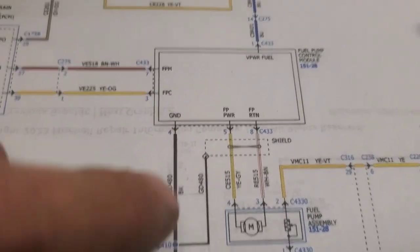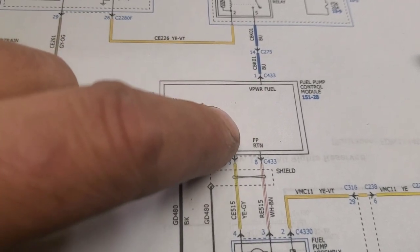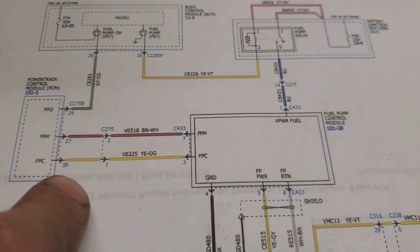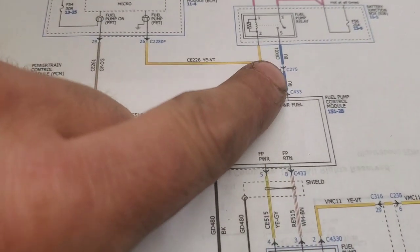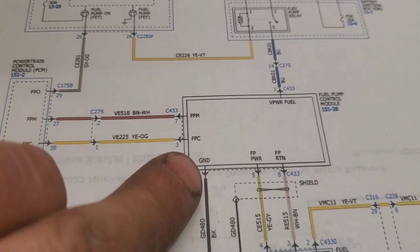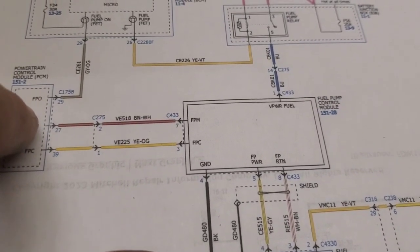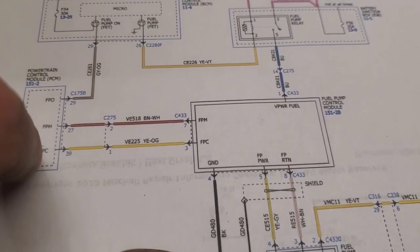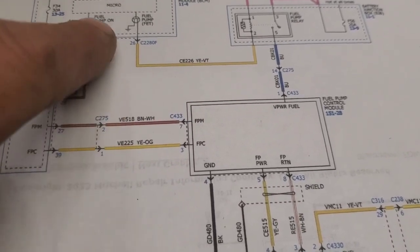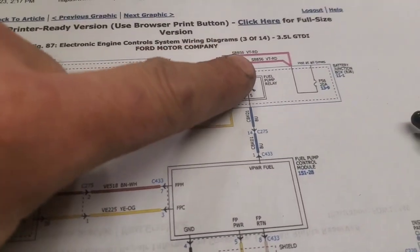So anyways, if all of a sudden you had power here, then you'd have to keep going back farther and figuring out, okay, if you had it here, then we need to make sure that this fuel pump control module has all the inputs and outputs that it needs. Because this PCM right here has to send out a signal to turn it on in the first place, doing it via this micro switch through the relay.